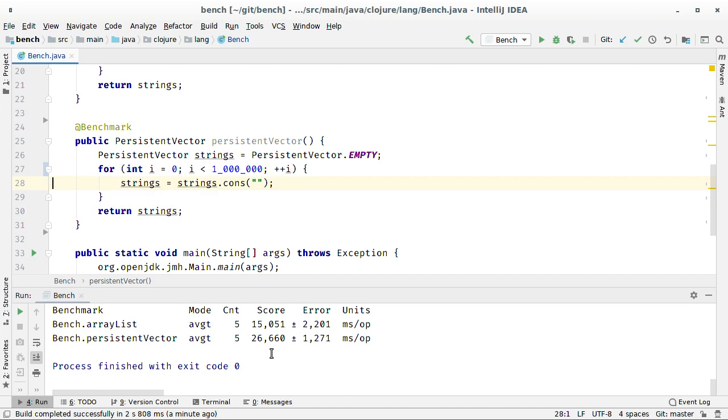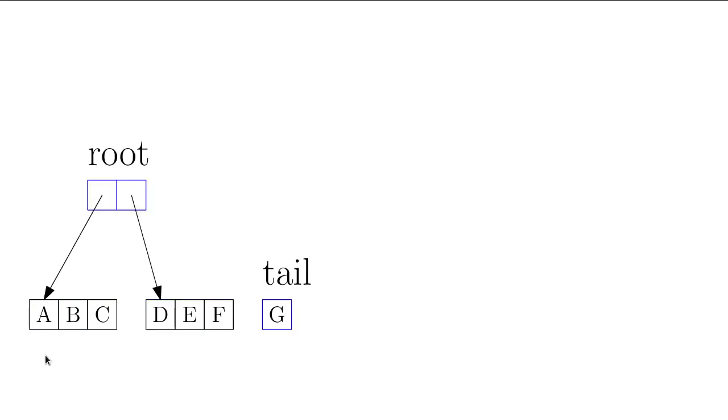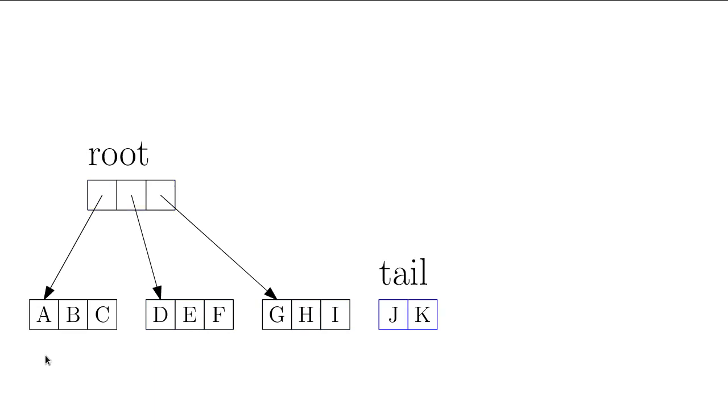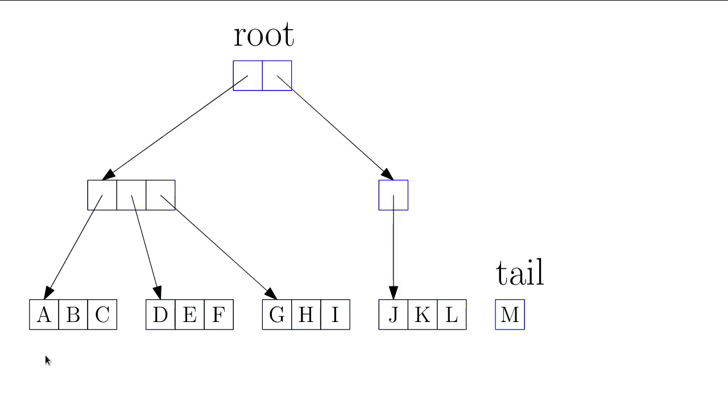Let me explain to you what I mean by that. If we look at the slides again, we can see that the tail, if we insert elements, is always blue. That means that every time we insert an element, the complete elements in the tail have to be copied over into a slightly bigger array, right? That doesn't sound very performant. So this updating of the root happens from time to time, in practice every 32nd insert, so about 3% of the insertions. But the modification of the tail happens every time.